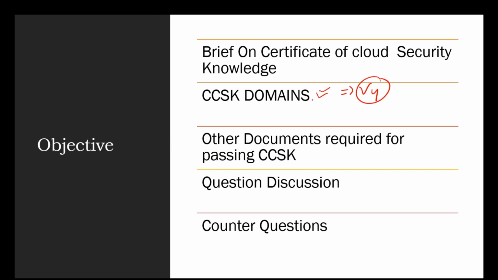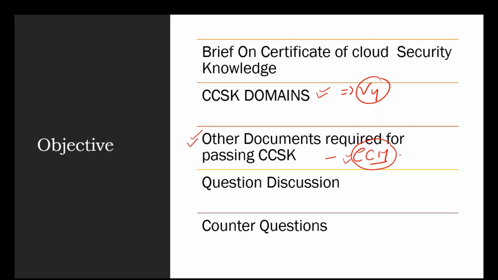But apart from this version 4 guidance, we also have to go through some other documentation, and one of them is called CCM, the Cloud Controls Matrix. Now, CCM is very helpful as a customer, as a cloud provider, and as a cloud auditor, because it provides all the different references which will help you to do the audit and to understand the security posture of the cloud provider. And as a cloud provider, what are the key things I have to focus on while offering services to my customers. So CCM is a very important documentation here.